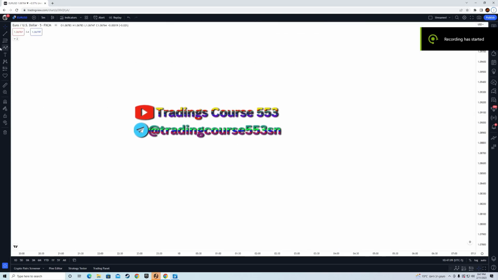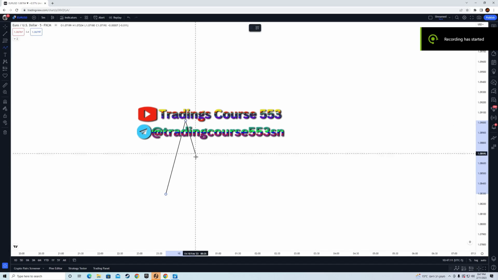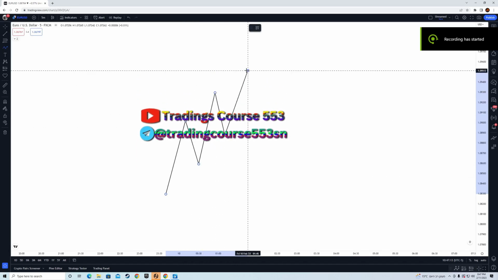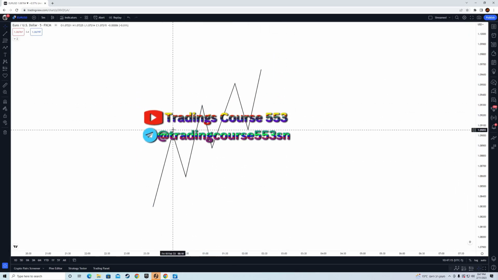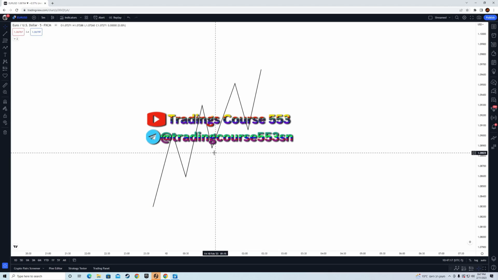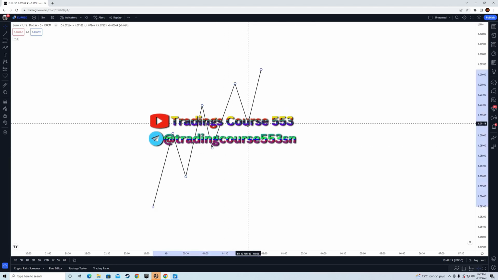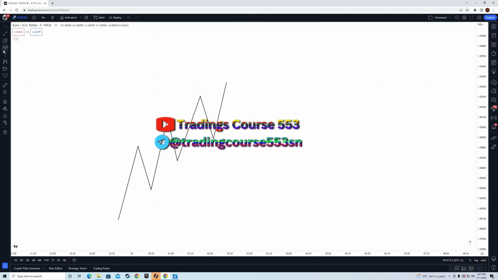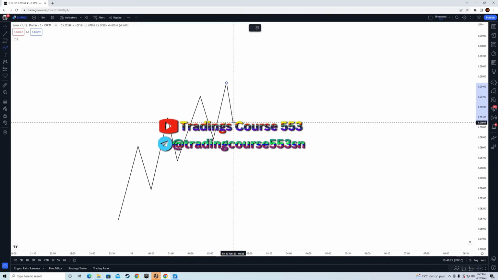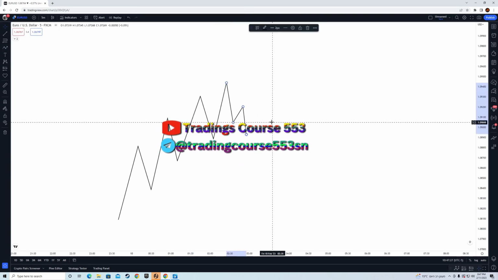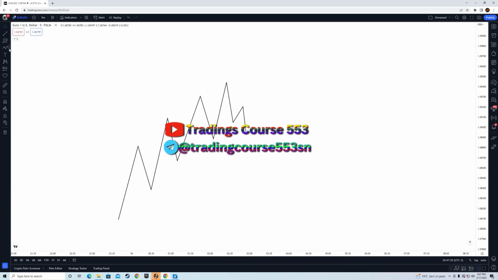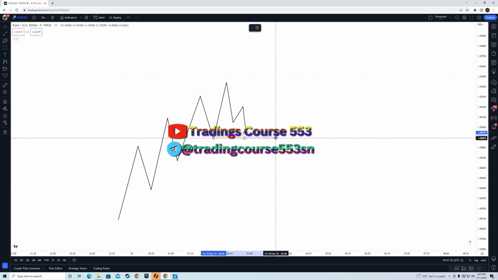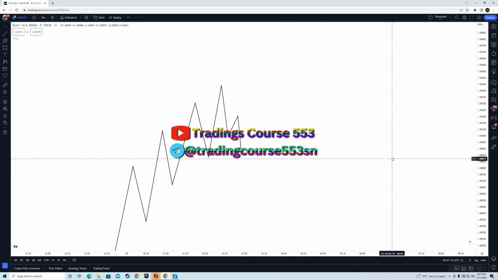And similarly, if you're looking at a market structure that is bullish and the price is making higher high, higher low, higher high, higher low, then you only have to look for long setups. So a long setup would look something like this. You would have A, B, C going into the C leg, going into some sort of order block, right?